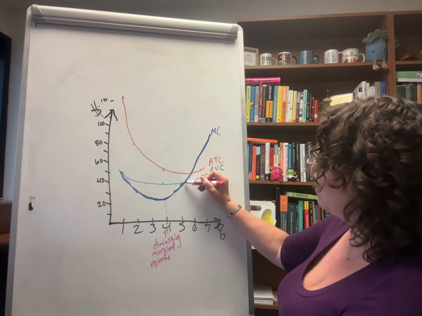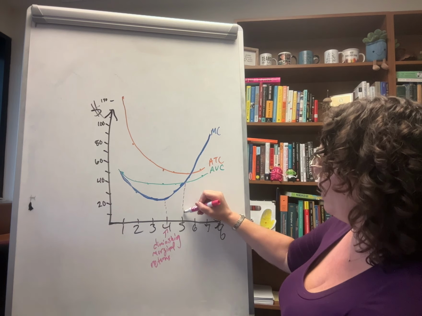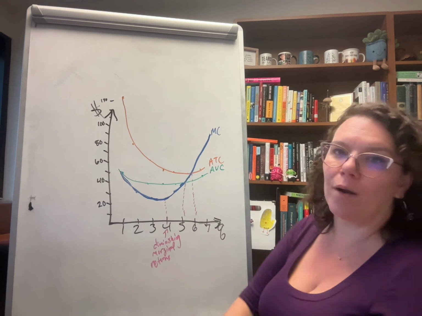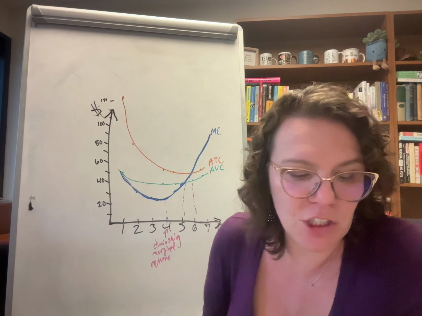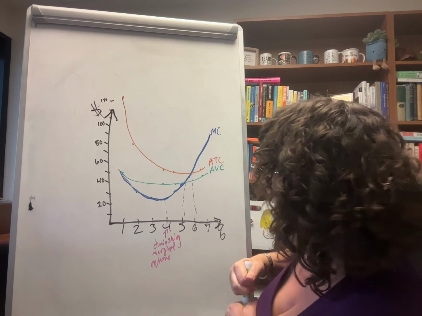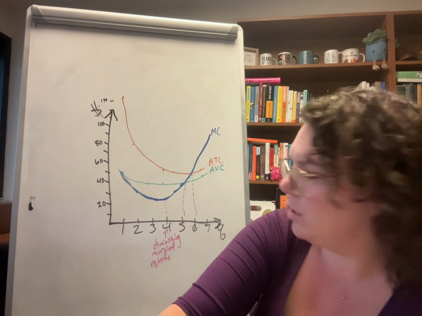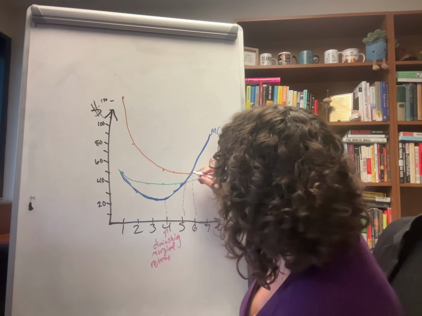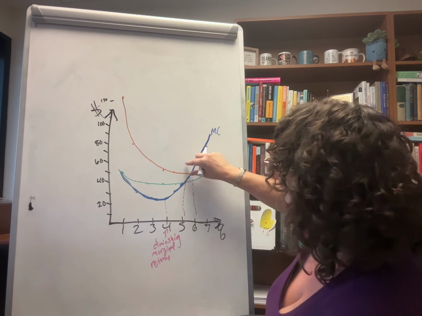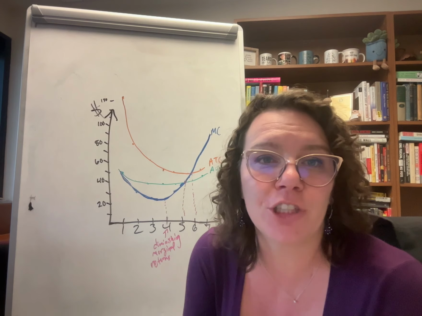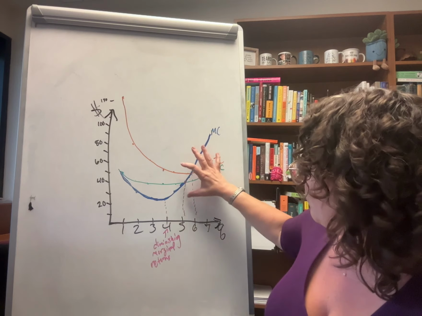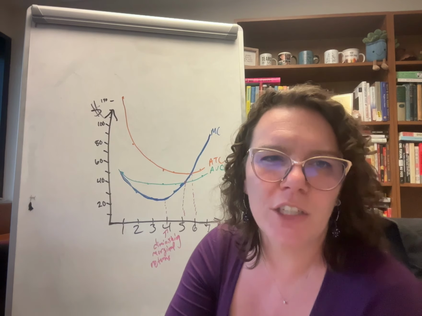Where average variable cost is minimized is going to be right where those two meet, which is about 5 units. Average total cost is also minimized where marginal cost crosses it. And that's because you want to remember that these are the averages and this is the value we're adding to the average. So if they're equal right here, and then we add a higher cost than the average, it's going to start to pull the average up. Regardless of which average curve we're talking about, when we add a higher value to it on the margin, we're going to be pulling those averages up. If you have questions about that, let me know.